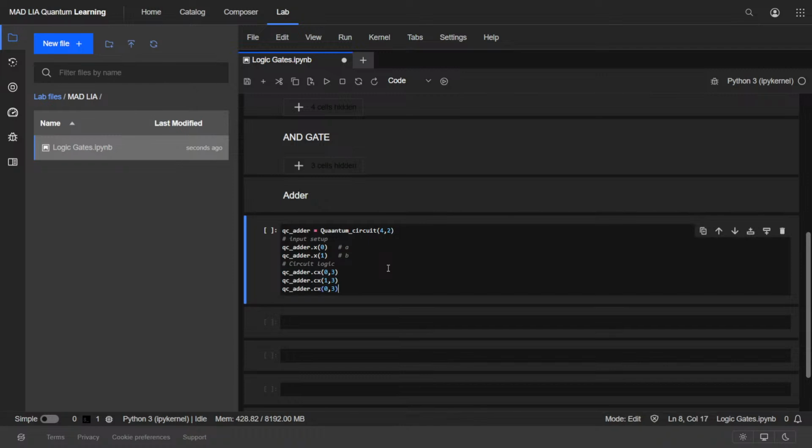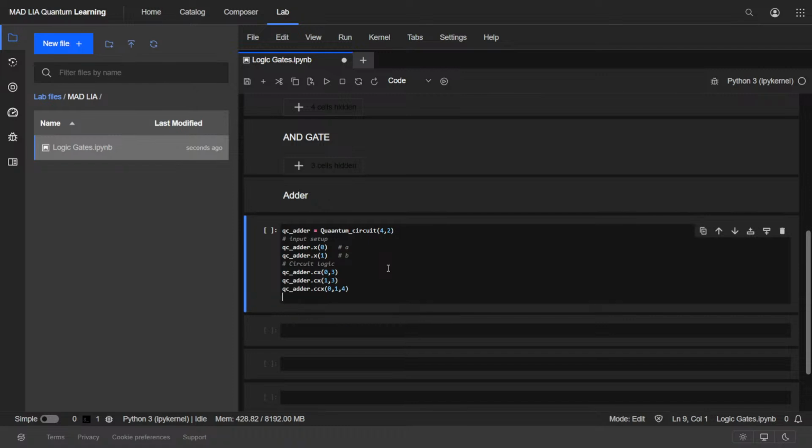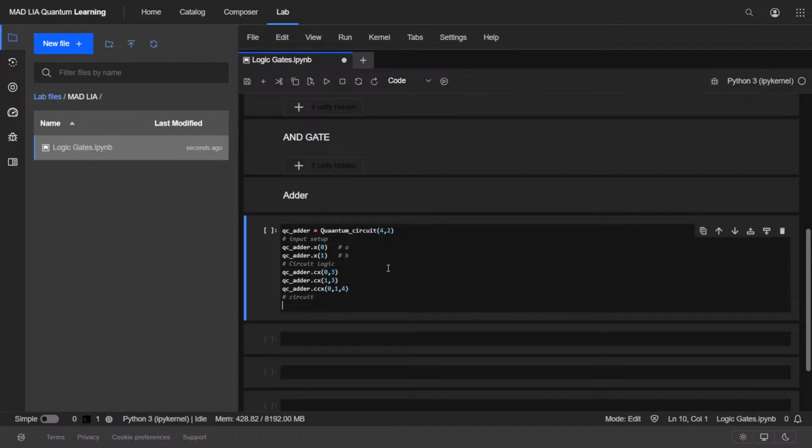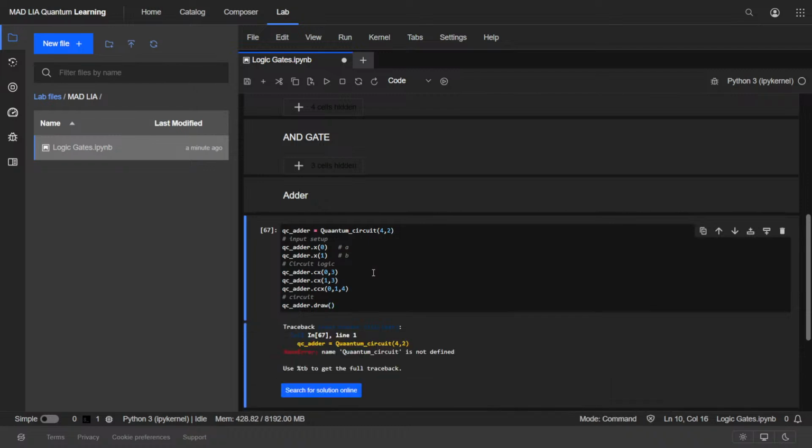So the control bits are... fourth. Draw the circuit.